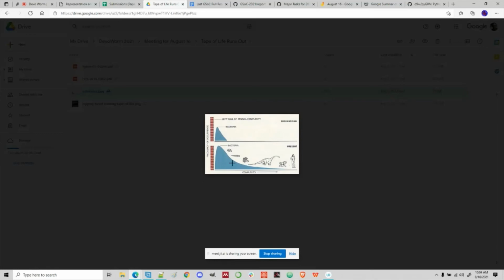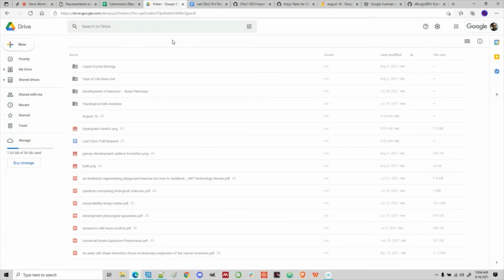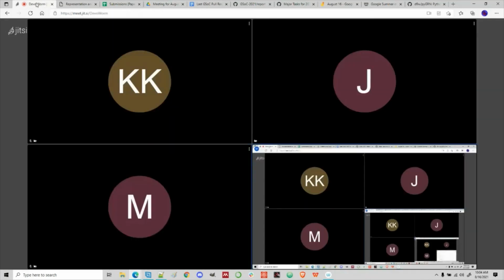So this is this wall of complexity where you get these bacteria that have a large number of constituents, and you get fewer constituents as you go through time. So there are fewer opportunities to really make very large-scale changes. Plus, you have this historical contingency working against you. So these are all things that you need to think about with this. So that's an open-ended question.